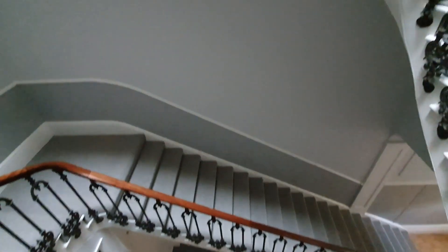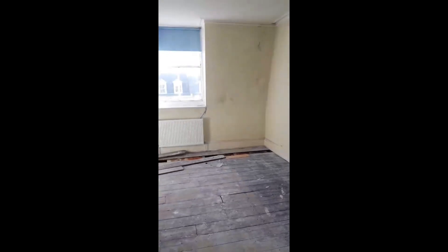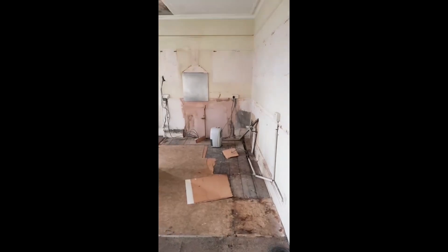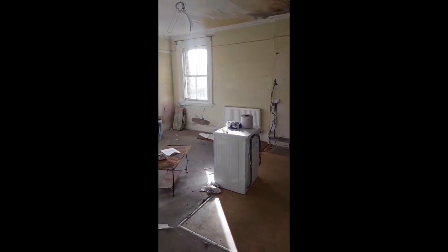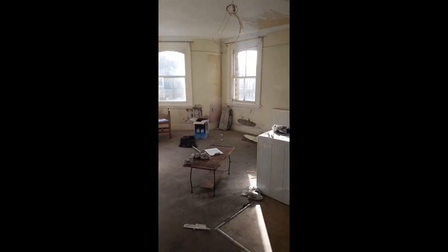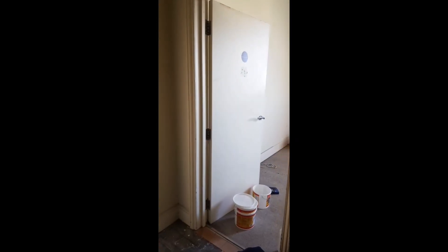The penthouse apartment is my favourite project, especially with the gorgeous staircase leading up to the flat. The plan is to follow this design and style throughout the apartment, which will look amazing. We had major roof leaks in this property, which is why the tenants had to move out. Unfortunately as we are on the top floor we faced all of the damage. The roof is now fixed but we have damp issues on some of the chimney stacks which need investigation. This whole building is overseen by a management agent, which has further caused delays as it took several months to get the roof fixed, and moving forward we have to wait for permission and various other things before we can progress.